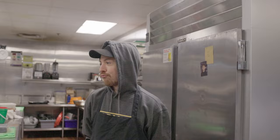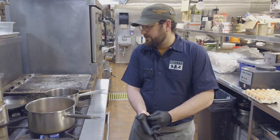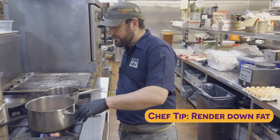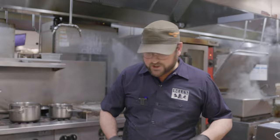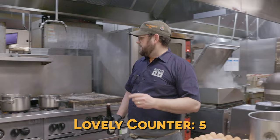We're gonna toss this short rib in here. That's gonna cook down quickly and nicely. Gonna add a little bit of salt to this. There's a lot of fat in this short rib, so we are rendering a lot of this really beautiful fat. We are gonna add the rest of our chopped vegetables and our cherries. We're gonna let this all just kind of stew down for a little bit. We are going to add another bottle of the lovely Bell's Porter to help cook all that down.